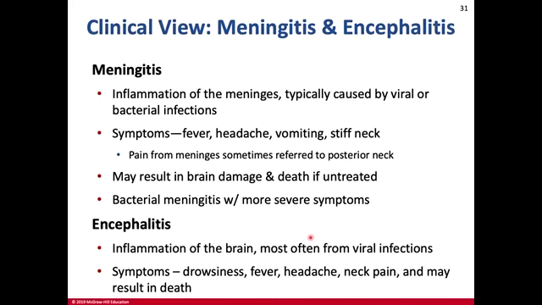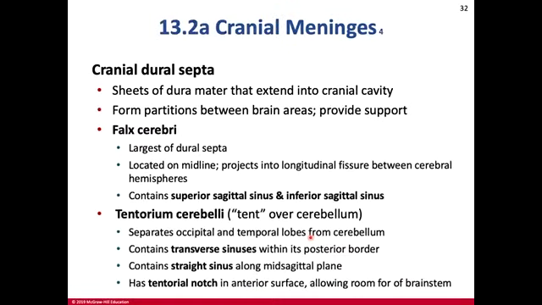Encephalitis is an inflammation of the brain which can be caused by viral infections, and we see things like drowsiness, fever, headache, neck pain, and can also result in death, okay? So basically, your central nervous system has to be protected from the outside world, or else it really doesn't have any way to defend itself.